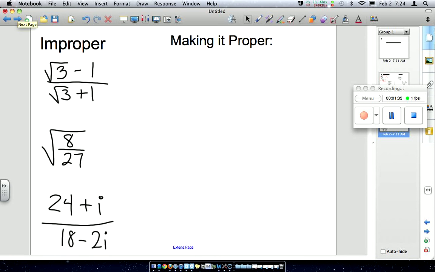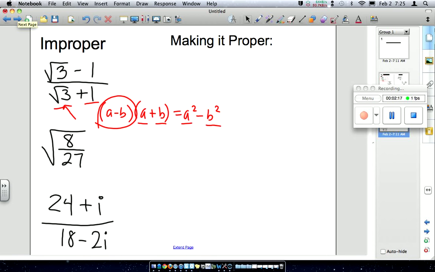The first one is the most challenging to remember. But what you need to remember is your simple product: a minus b times a plus b equals a squared minus b squared. This is so important because what's nice is there's no a or b term. We have a simple sum here in the denominator, like an a plus b. If we want to make it so that we can square this square root of 3, so it's no longer a square root, if we multiply by something like this, it will magically make two squared terms. That's the trick, that is the special product you need to understand in order to solve this.